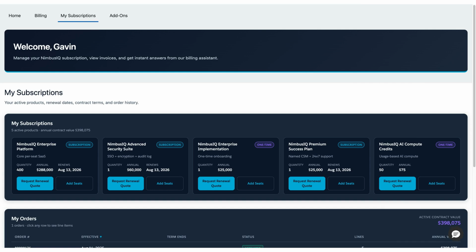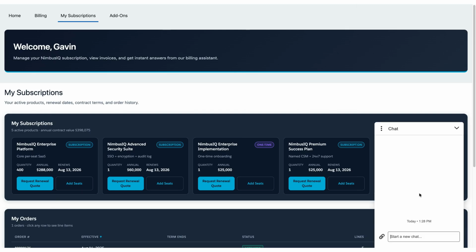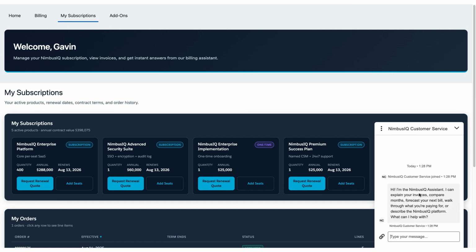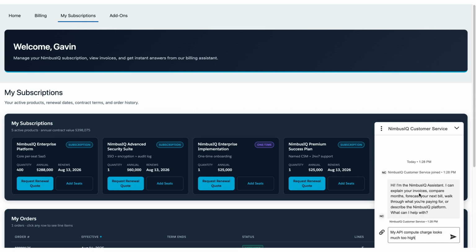another feature here too, right, is that the agent can help customers log disputes. So we could go ahead and say, my API compute charge looks much too high.